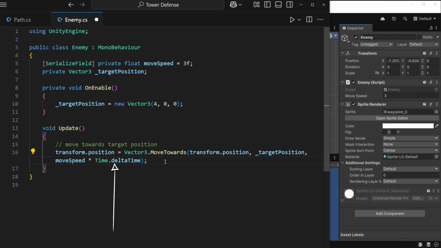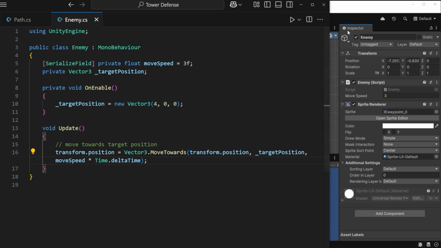DeltaTime gives us the time in seconds that passed between each call of update. If I account for the actual time passing by like this, we make sure that the enemy moves at a consistent speed on all devices. It's important because the update method might run faster on a more powerful device, but we don't want the device's ability to serve more frames per second to affect how fast things are happening in our game. Accounting for delta time is a very important technique that ensures the speed at which game events happen depends on actual time and not on the frame rate. This is one of the fundamentals of game development and something we have to always make sure we do.